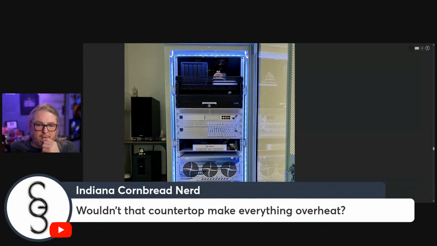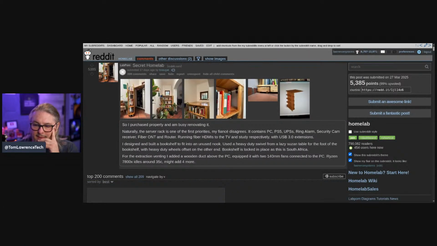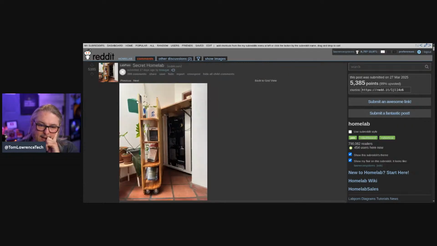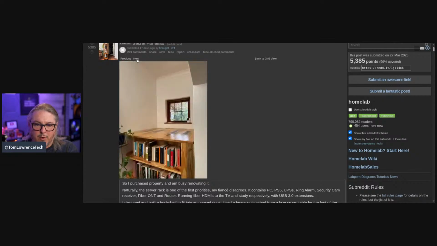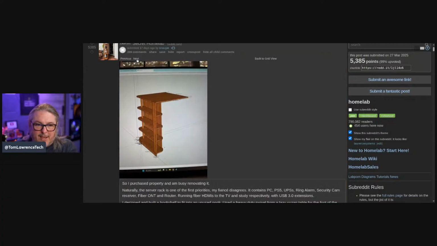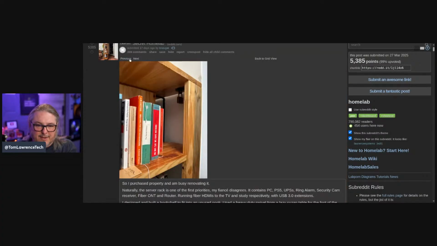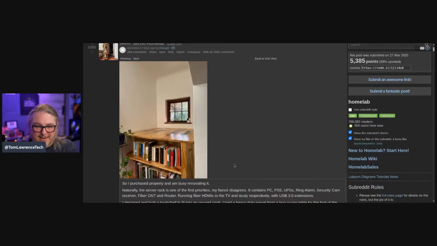This one. This is just clever. Someone decided to hide their Homelab, and I think that's a neat idea. So they built a whole bookshelf in the corner here. They have venting on it to let the heat out. I'm assuming it's adequate. I don't know. But yeah, it's just a shelf that swings in place. They even have a little lock so you can't just swing it open. But hidden Homelab behind the bookshelf. Yeah, it's clever. Definitely clever.